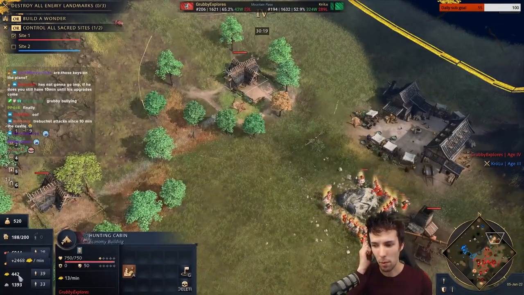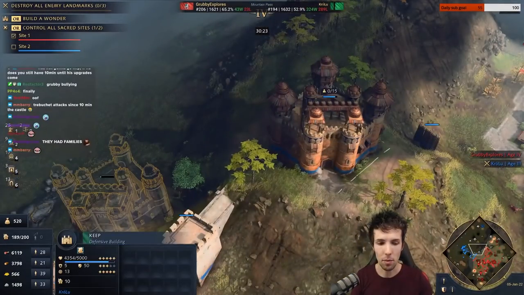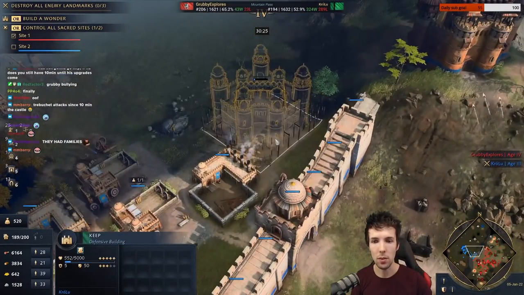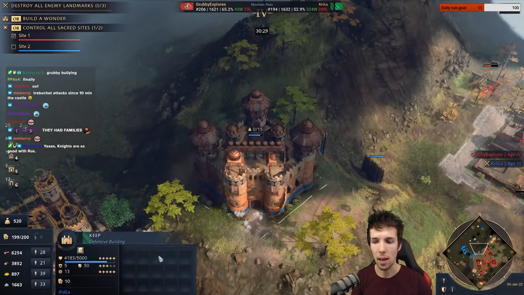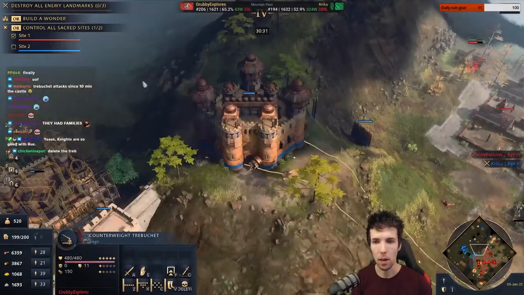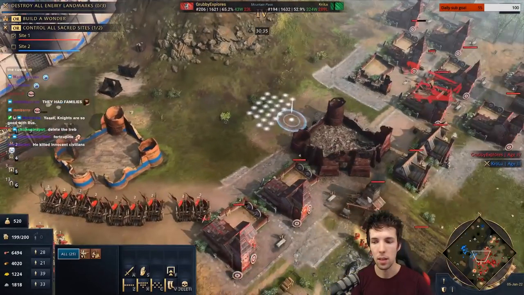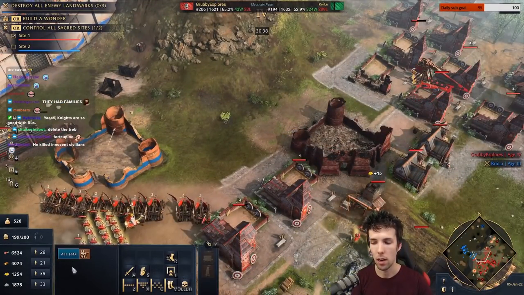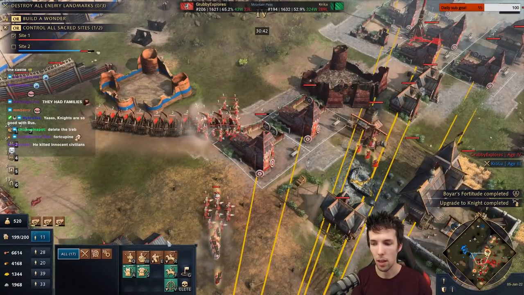How much gold are we getting per minute? Pretty good amount, pretty good amount. Okay. We're also setting up to maybe go wonder, which might become necessary. Trebuchet is doing what it can. Is it getting repaired? It is getting repaired. So we should attack behind it so it also hits the villagers. We have one horse archer. I swear that's a mistake.